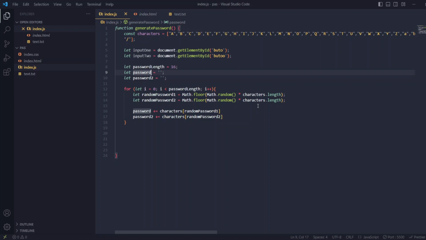So it will generate a number. Let me give an illustration. Let's say it generates something like this, and then it will check these characters.